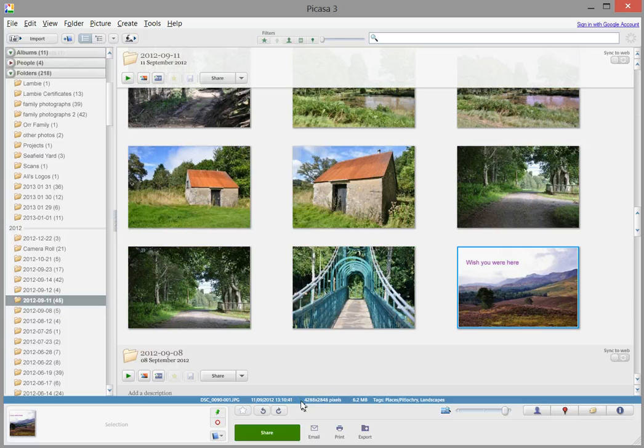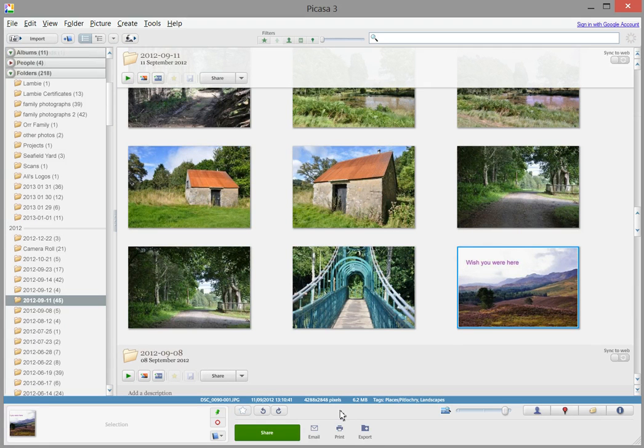If we didn't reduce the size of this and included it in an email, all we would see would be the top left-hand corner and maybe just the message that we've added to the picture. So we're going to reduce the size of it so we can see the whole thing as a postcard in an email. And we're going to do that by exporting it. And we're going to export it to the same folder. Sounds a bit strange, but the idea of exporting it allows us to reduce the size of the photograph.